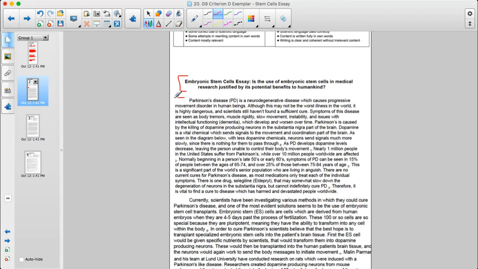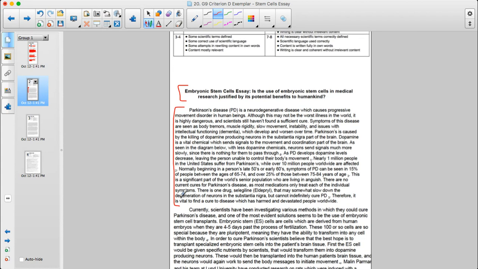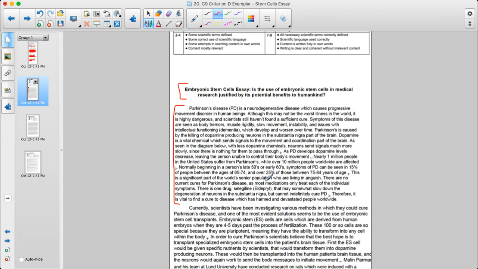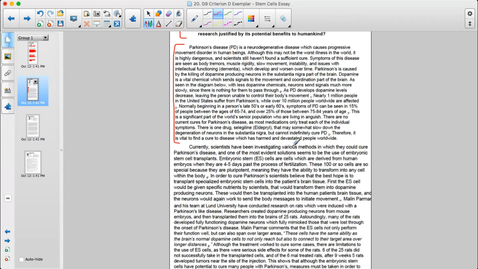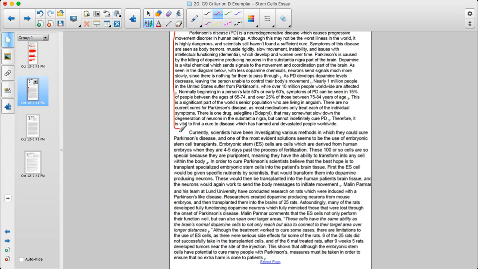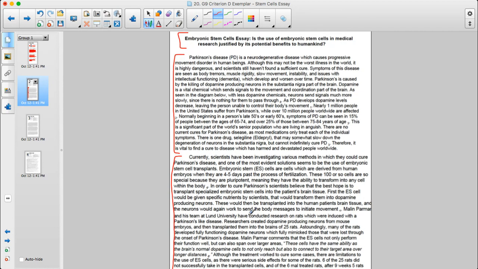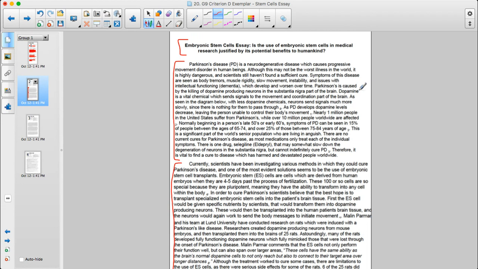The whole first paragraph really is outlining the problem. And that's really the initial part. You can't really explain the solution unless you outline the problem. Now, throughout the 2 paragraphs, and the second paragraph here is really about the solution, how the stem cells work, throughout these 2 paragraphs, the person is explaining the scientific vocabulary.